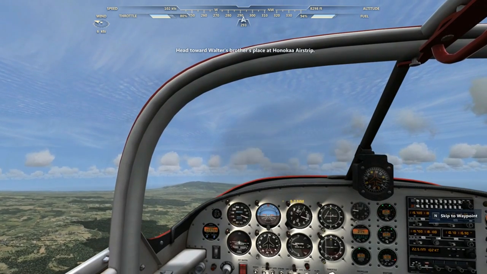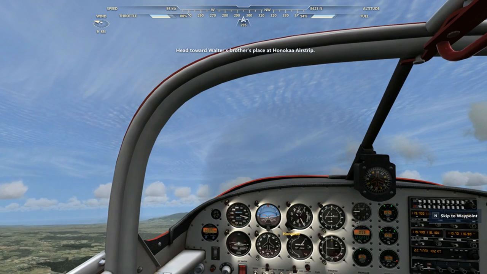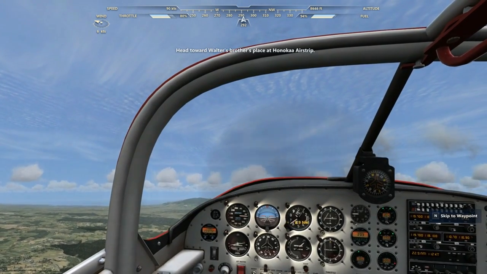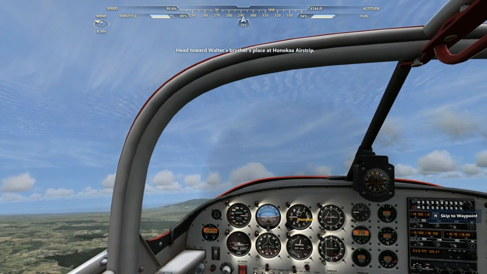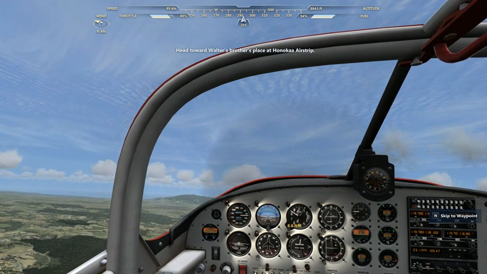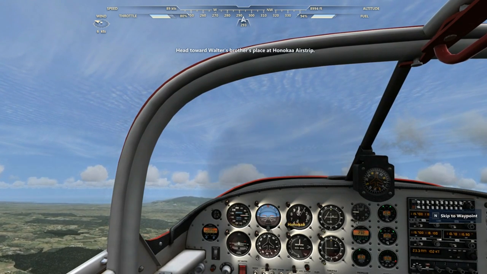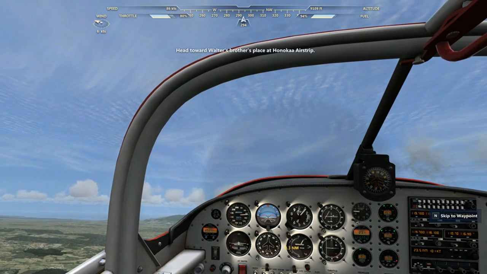Right, here we go. Let's get up to 10,000. We're almost there, 1,100 more feet to go, or 1,200. I don't know what this plane's top altitude is, but we're about to hit 10,000 in less than 1,000 feet.